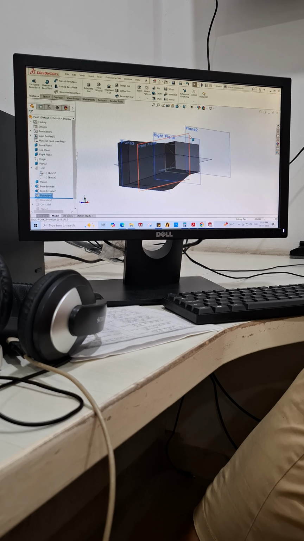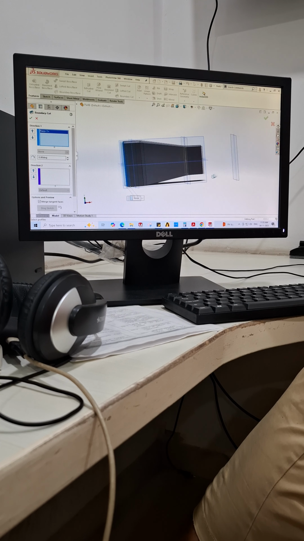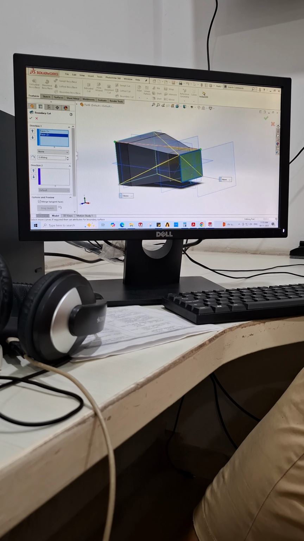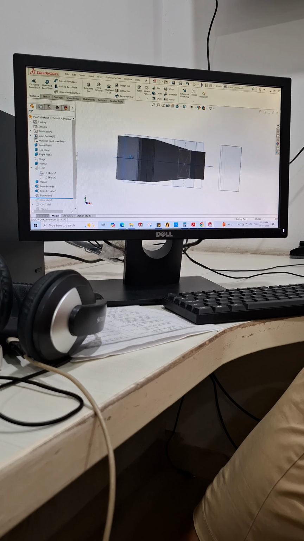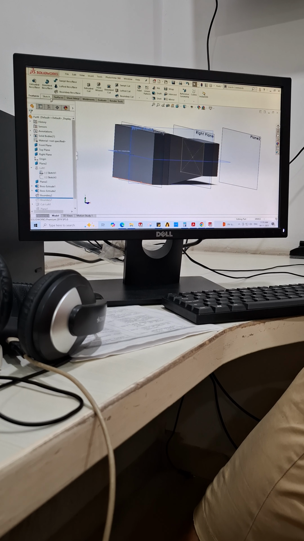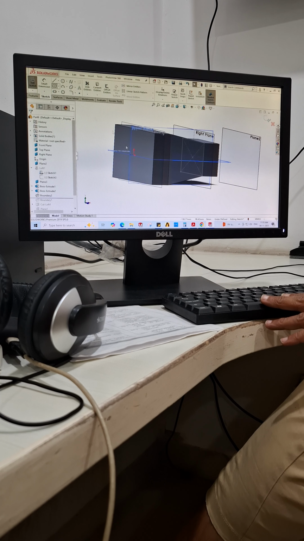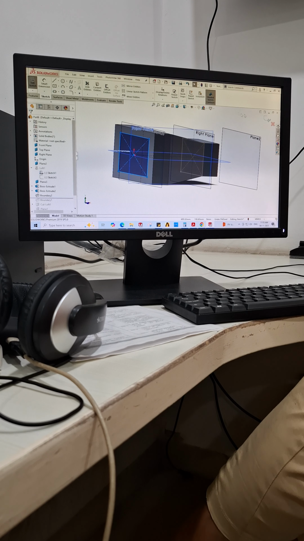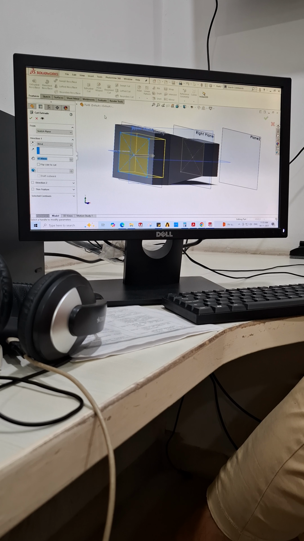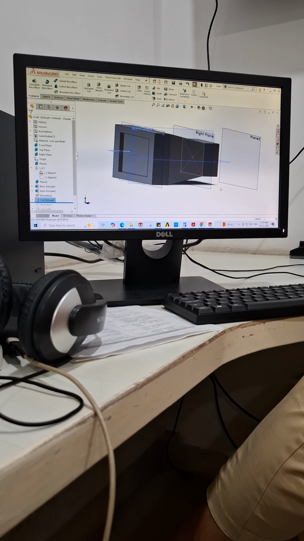Here boundary cut. Here if you go full it will go cut. Boundary cut means first this boundary and this boundary, it will go full, we don't want. For that what we can do is create one small extrude cut, say 10 mm. We have one boundary, right? Yes.